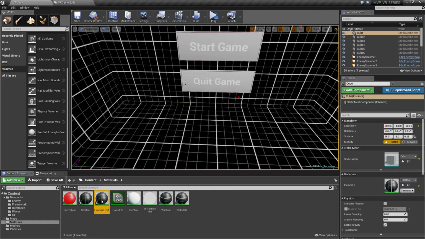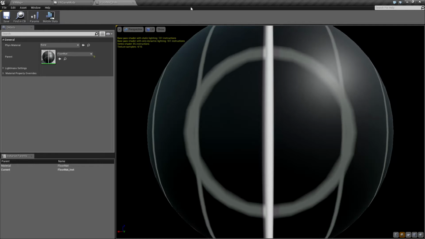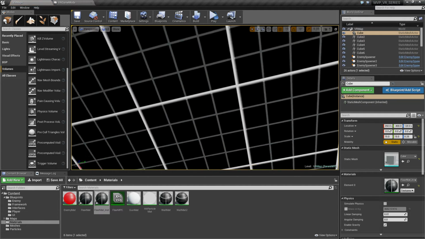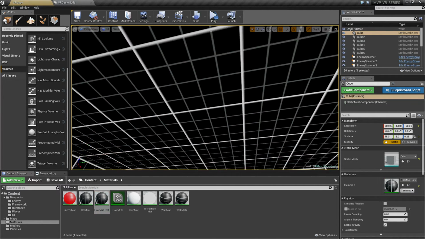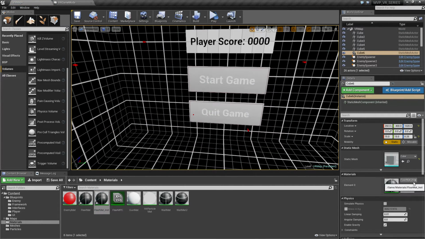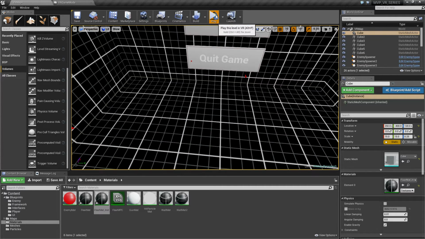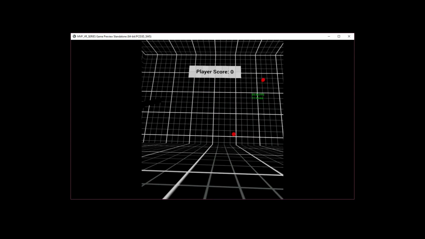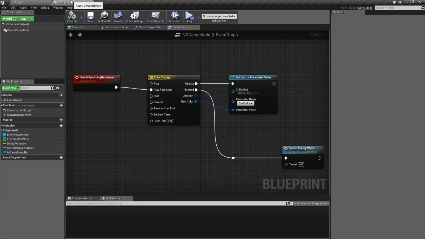Now if we were to open up the material instance and look at it, you're going to find that it has some settings we can change. If we were to now take this material instance and drop it on the ceiling and the floor, like that, now we have the instance selected on the top and the bottom. And we hit play again. Let's try this again. And we hit start. It should be working. And of course, it's not, because it's being a giant pain in the butt.